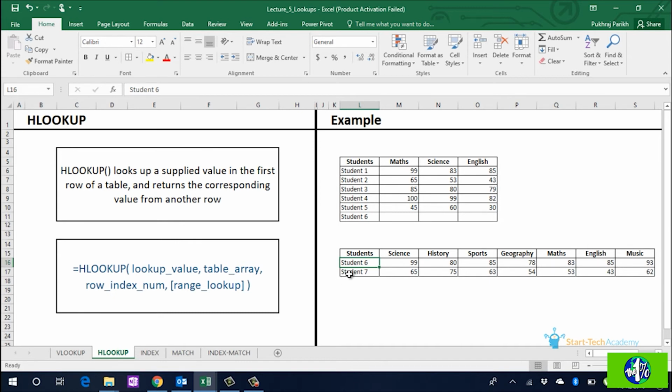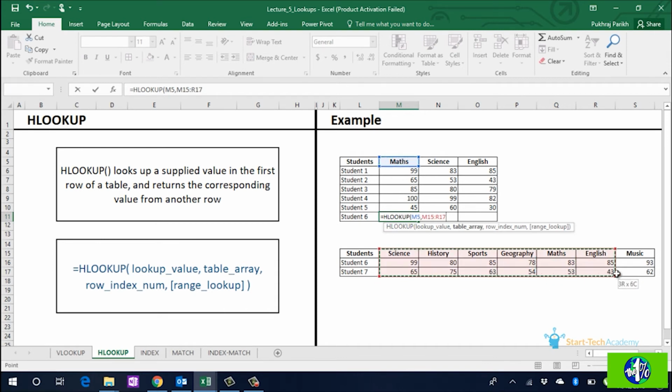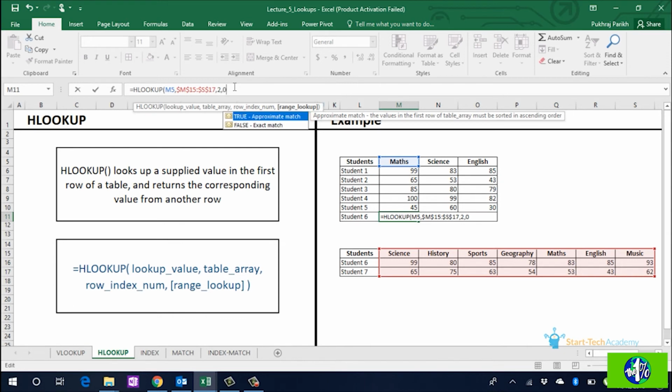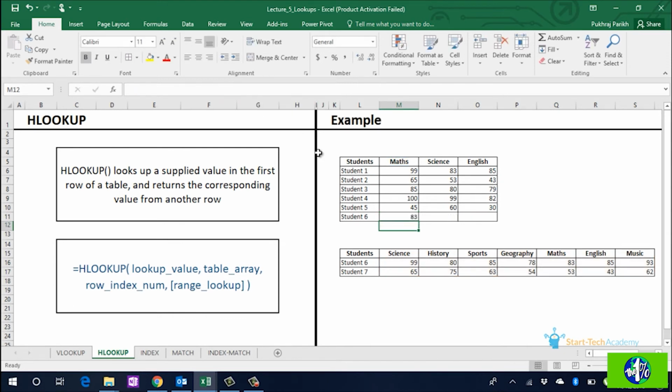For example, if we want to add to our table marks of students 6 in maths, science and English from another table which contains marks of students in all the subjects, we will type is equal to HLOOKUP, select the subject name, then select the reference table, press F4 to lock the reference table values, comma, then give the row number which is 2 in our case, 0 for exact match. Extend it to fill the table.